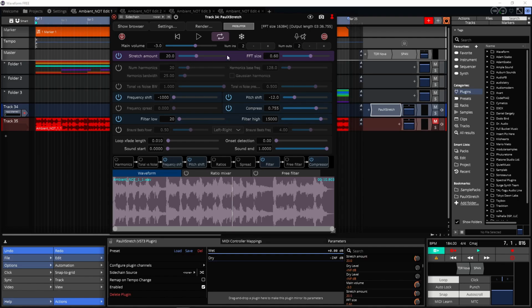The FFT, I forget what FFT stands for, but it's basically how much it's melding everything together. The closer to 0 that you are, the more staccato a lot of the sounds and delays will be, and the closer to 1 is a lot more washed out. I really like it at a 0.6. I think that really keeps everything in a nice pressure. So a couple of other things you can mess around with. I'm not going to mess around with harmonics or tone.